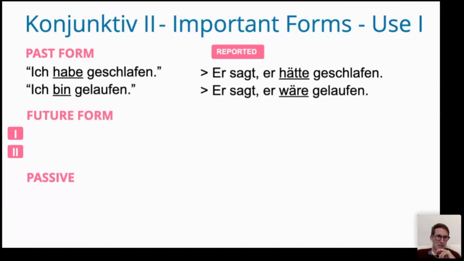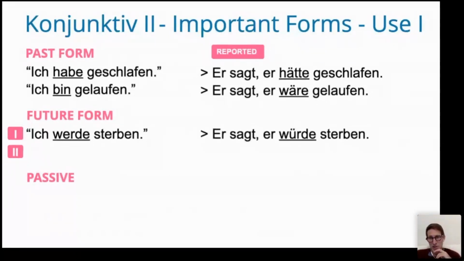This is B2, and this is something you can use nicely. Ich werde sterben, I will die. Reported, sagt, würde sterben. He said he would die. And see the difference. Ich werde sterben, I will die. And then the second one, I would die, he would die. Now, werden almost never is translatable into to become, which is what your dictionary says if you enter it there. Don't use it like that.